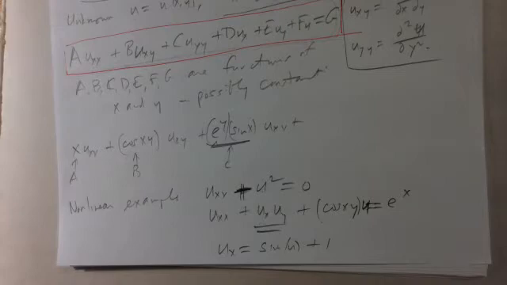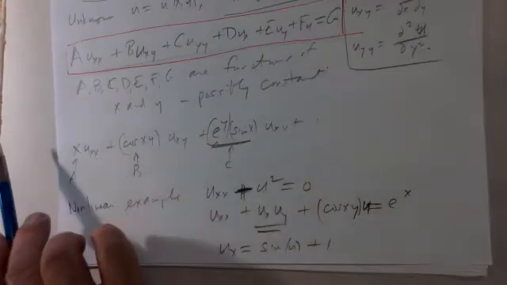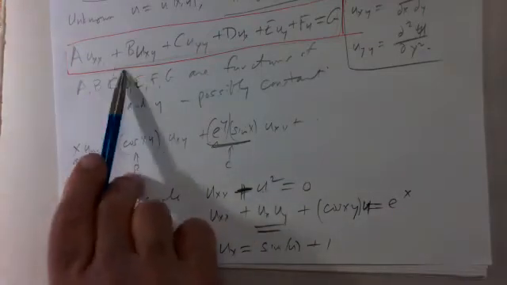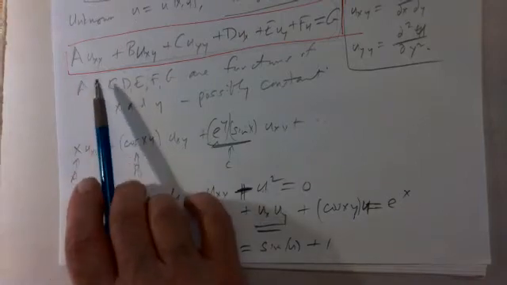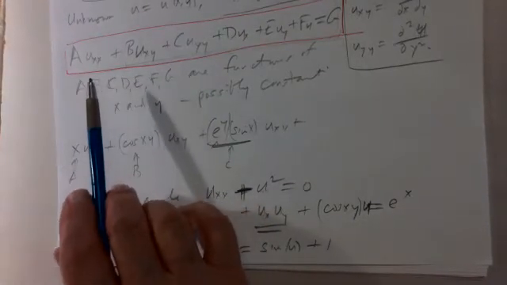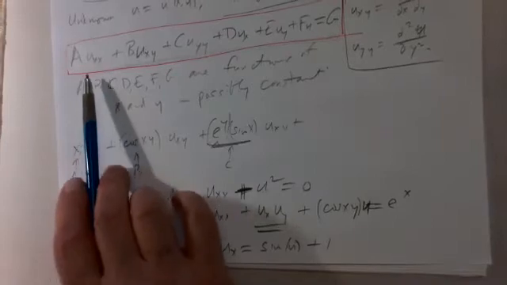Can you repeat about the linear and nonlinear classification? Yeah. If an equation looks like this, it's linear. If it doesn't, it's not linear. This is the definition, this red box. You have an unknown function u, and its partial derivatives, because this is a function of more than one variable, and it looks like that.